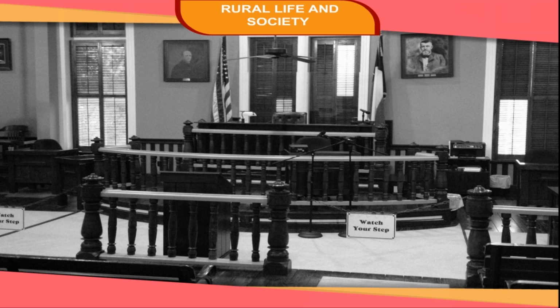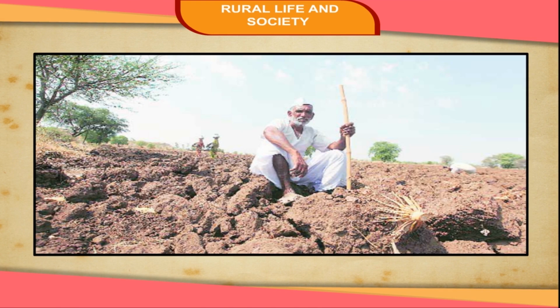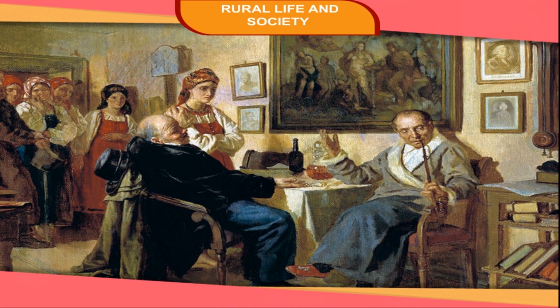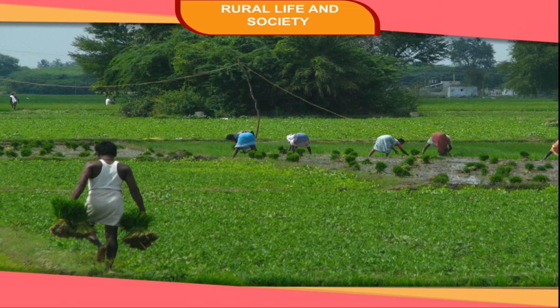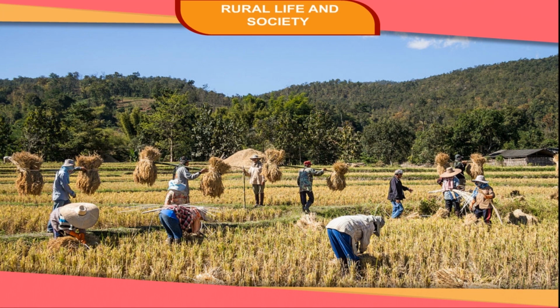Unfortunately, even the legal system did not help the poor peasant, as it was expensive to hire a lawyer, file a court case, and fight it for years. Over a period of time, more and more land passed into the hands of rich farmers and moneylenders. Many more people became dependent on land, putting it under a lot of pressure.